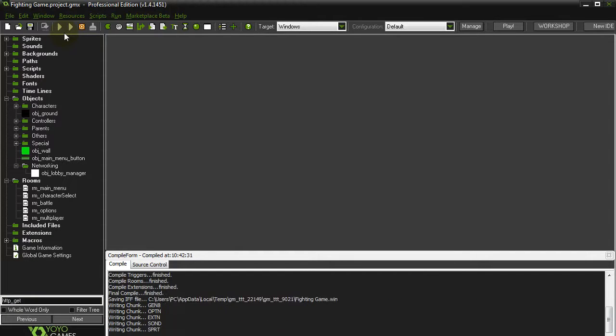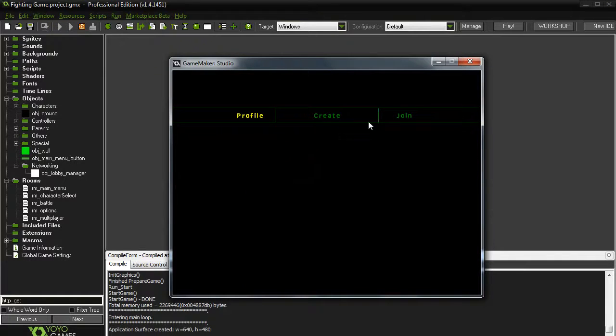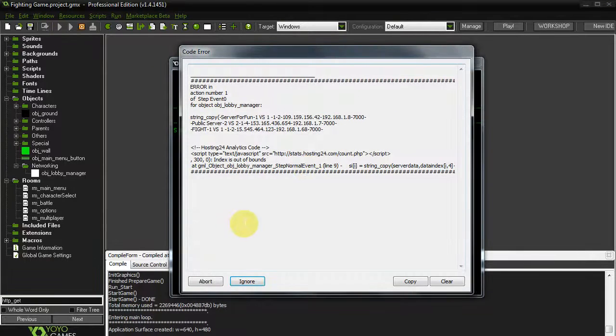Oh wait, I think the index should be 0. Yep, so that was a comment, but what's the matter?